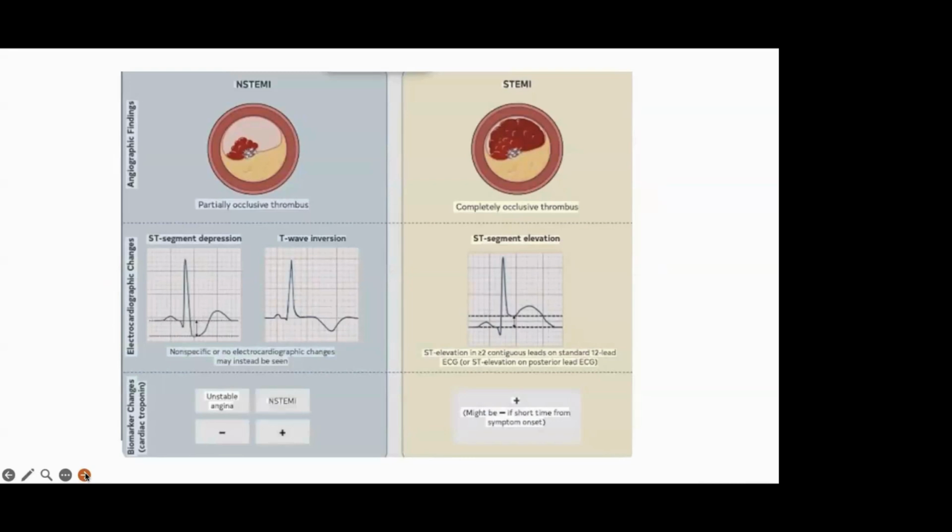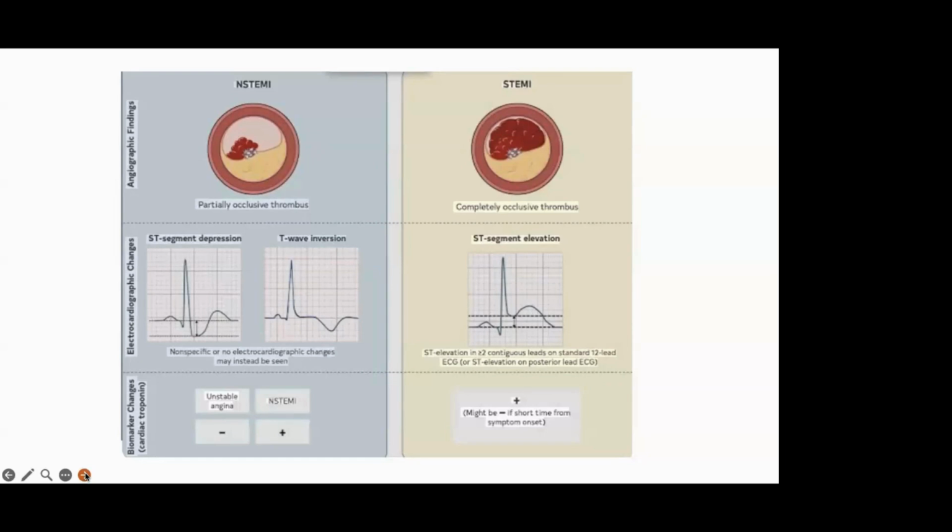Sometimes it will go distally and cause some small infarctions, and it will cause a little bit of flow limitation and cause ST segment depression and T-wave inversions. It will cause chest pain, but the extent of infarction in the myocardium will be limited in NSTEMI. But in STEMI, there will be acute thrombotic occlusion, full cessation of flow, so necrosis of the myocardium will start at the earliest, and with cessation of flow there will be ST segment elevation. So these are the things behind NSTEMI and STEMI.